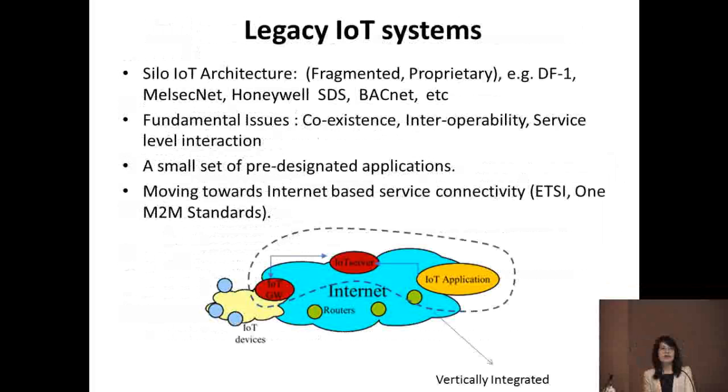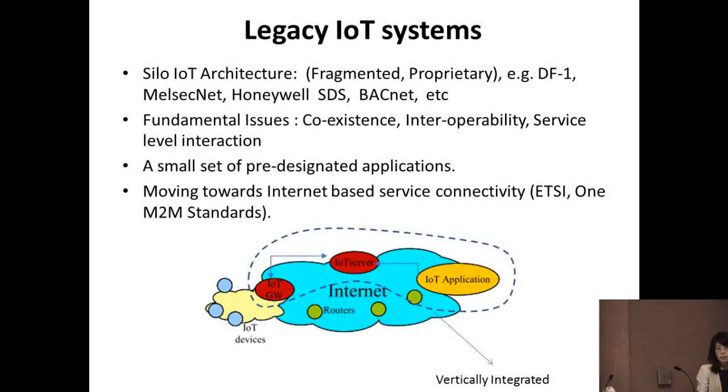Now let's go back to the history. So that's the requirements, the nice picture we want to have. But what did we have? If we look at the legacy IoT system, way back, IoT always started with vertical silos. What do we mean? If you want to get some data, you need to start with deploying sensors. You deploy the sensors, you have all these IoT devices, then you deploy the IoT gateway. On top of that, you deploy a separate IoT server, and on top of that, you deploy the application.